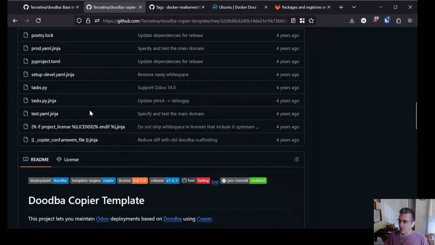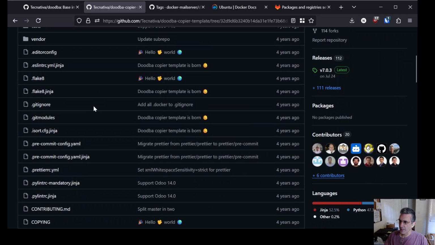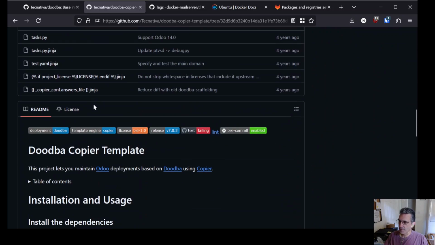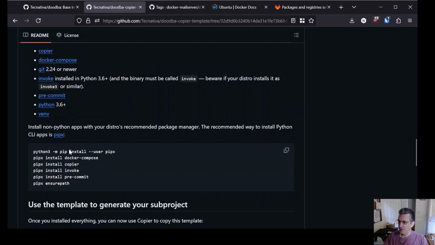And like all good GitHub projects, we're going to scroll straight down to the README and look at what it tells us to do. We're going to disregard some of it, partially because some of it's not current, and partially because some of it is not what we're doing. The first thing we're going to have to do is install pipx, so let's go back to the terminal and take a look at that.